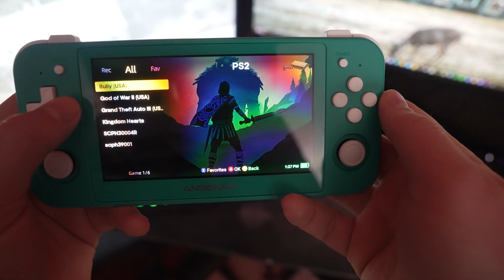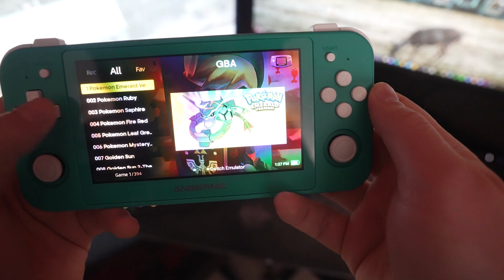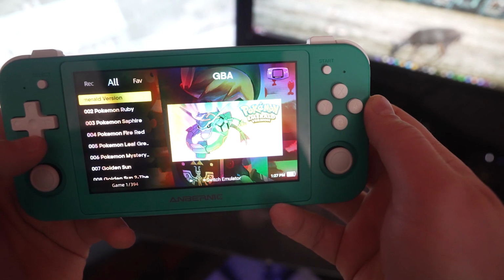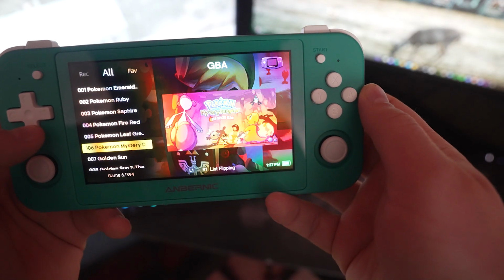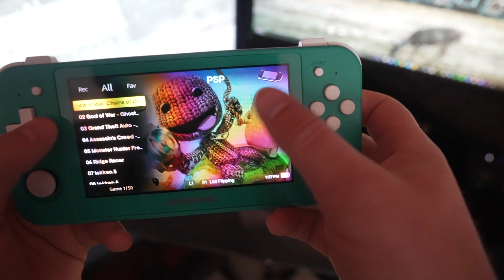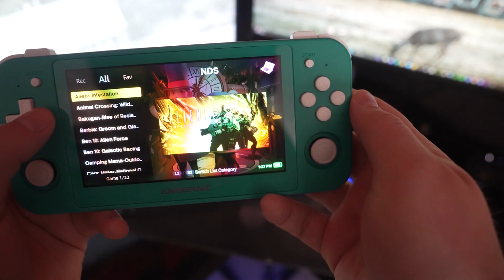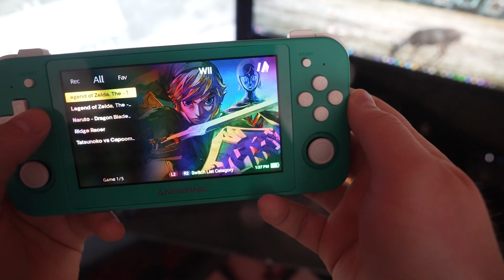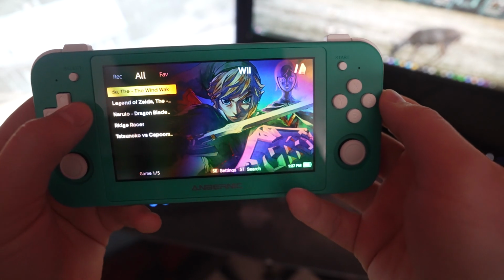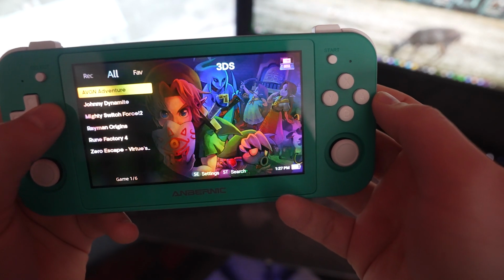This is PlayStation 2. I got Bully on here, Kingdom Hearts. There's a Game Boy Advance. Got 394 Game Boy Advance games, and here we are, Pokemon again. Tons of Pokemon games. Kirby, Sonic, whatever. PSP. Got 50 PSP games. Nintendo DS, 22. There's the Wii. We got 5 Wii games on here. What else do we got? We got 3DS, 6 games.